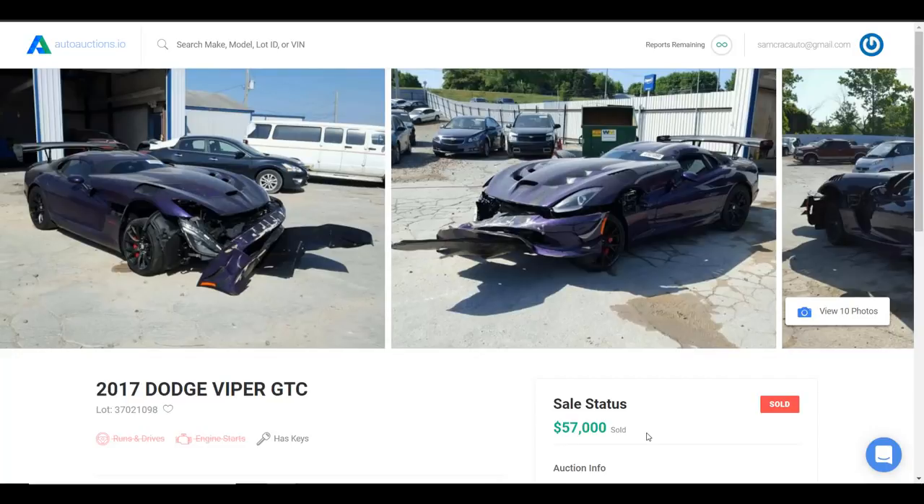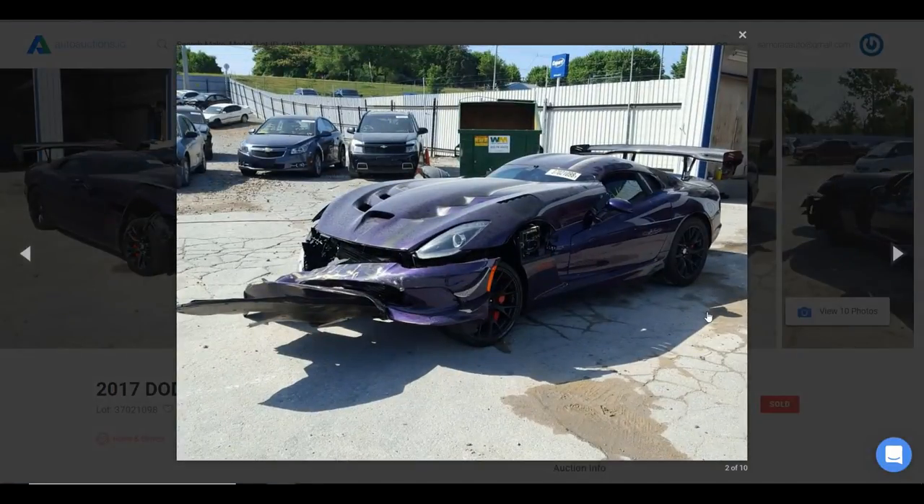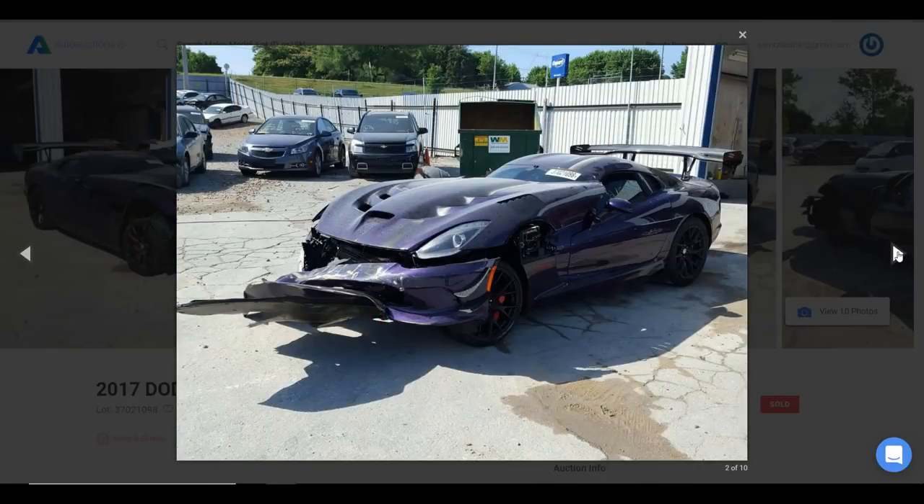Based on that, this dealer has the potential to make a decent amount of money on it. The car was being offered by an insurance company in St. Louis, Missouri with a salvage title and 2,000 miles on the clock. Looking at the auction photos, you can see where the car was obviously hit up lower and probably in the front passenger corner, pushing up things like the hood. One headlight is hanging — so I'd have to imagine some of the headlight brackets are cracked. That front splitter didn't appear to be in the auction photos, and that's an expensive piece. The hood being pushed up like that probably pushed into the windshield, cracking it and messing up that A-pillar. I think the damage is going to lie more in this front frame than in the A-pillar.